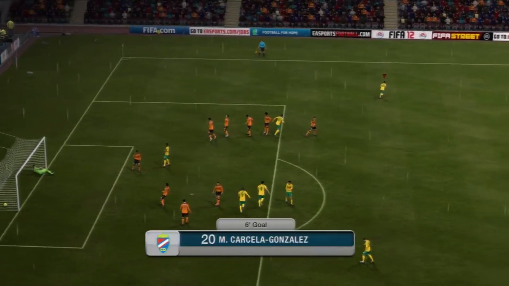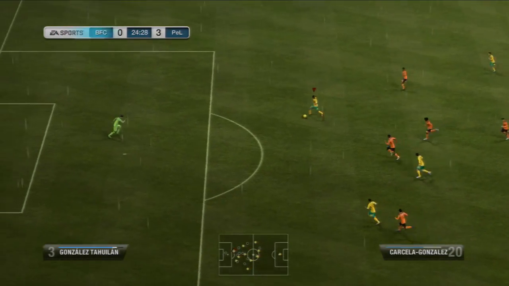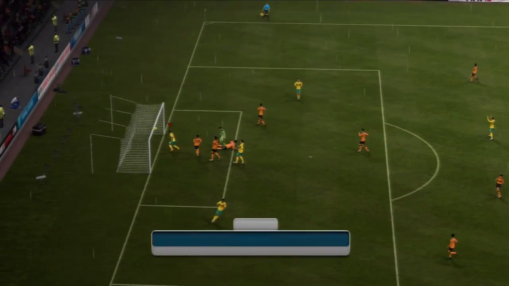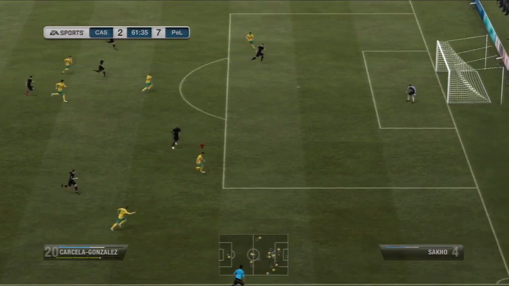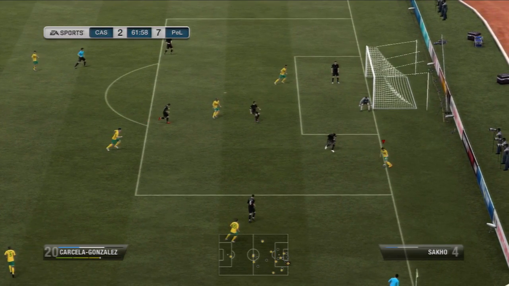When it comes to shooting, amazing power shots, amazing finesse shots, amazing long shots, amazing free kicks. It's just everything about him is amazing really. He's the perfect right wing or right mid, and you can get all that for about 1 to 4k depending on the formation. I've probably said amazing enough now, but he is just the perfect sort of winger for me.